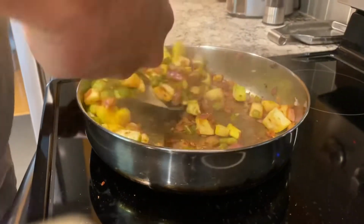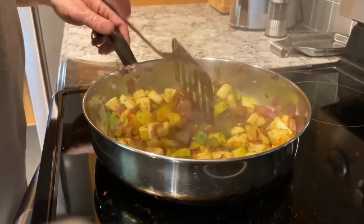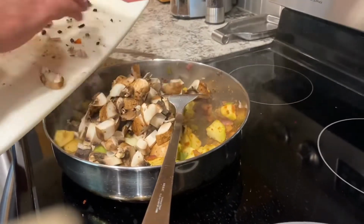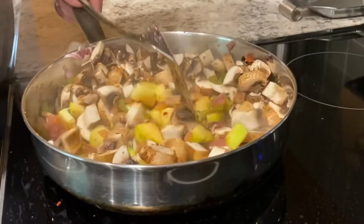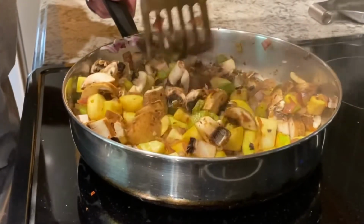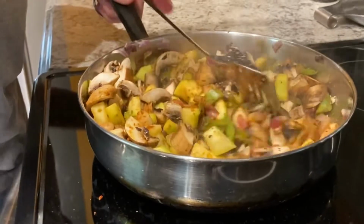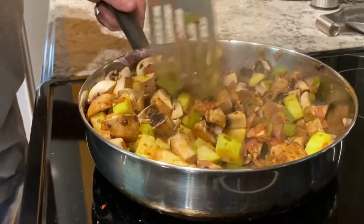These vegetables are cooking very nicely, cooking down. Adding the mushrooms to the pan. We want to cook the mushrooms. You don't want to eat raw mushrooms because some raw mushrooms have a toxin in them, but once you cook it, then it becomes safe to eat. So always cook all the mushrooms.